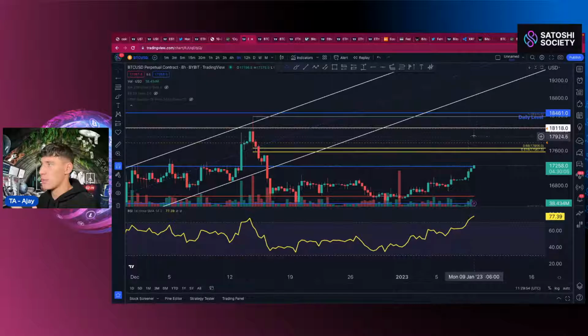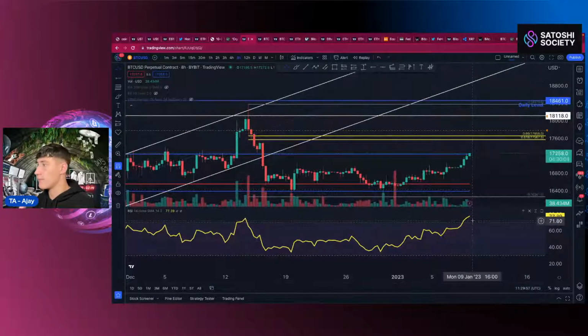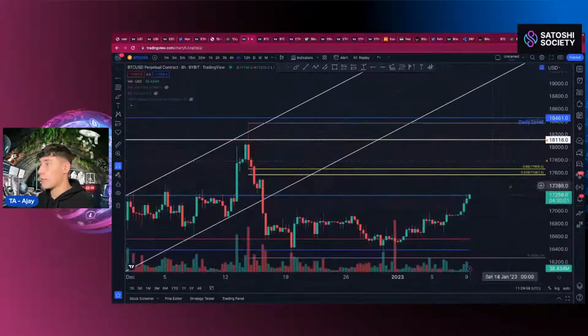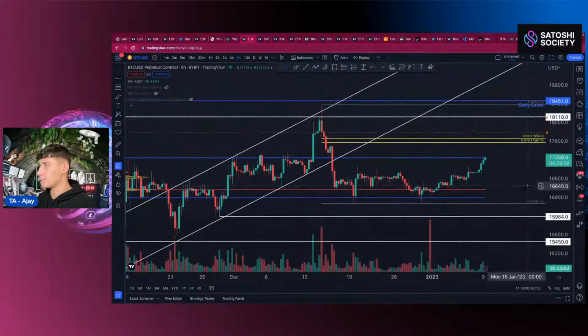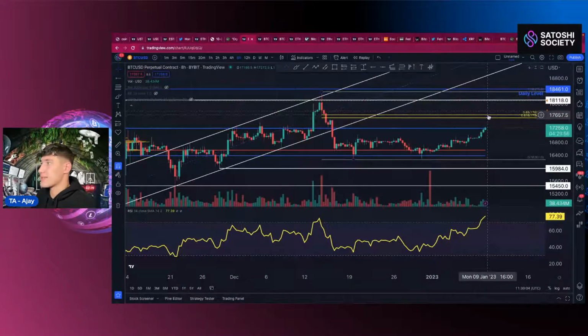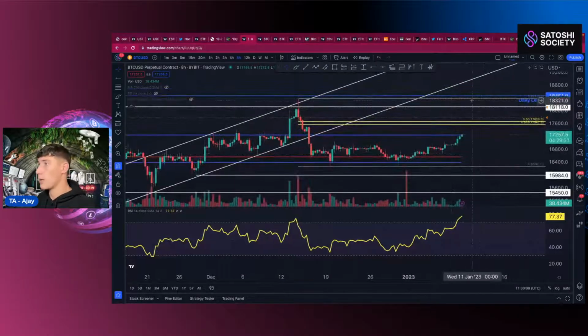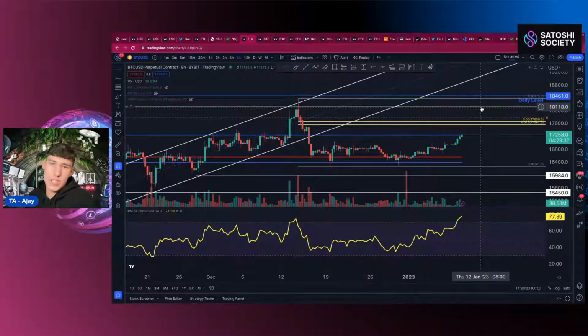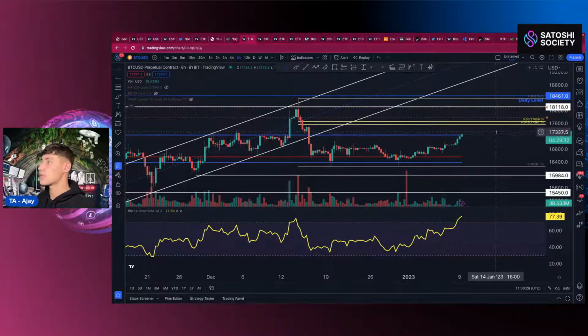However, I don't see the price coming that high because the RSI is very overextended as of right now. It is very overextended. And we do have a lot of resistance still above us. So, I think we could get rejected from there, rather than coming up, forming some sort of swing failure pattern, and then seeing a pullback. I do think that we are going to see a pullback before we even get to 18,125. However, there is a possibility, and that's why I've still got a limit order set up there, okay, to ladder in to this short position.